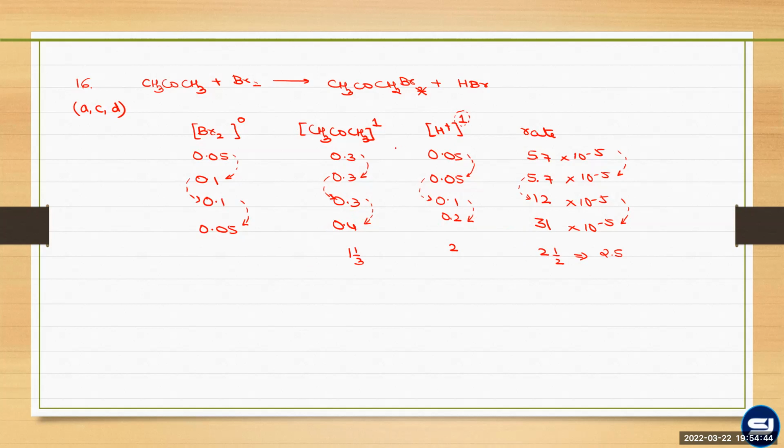For such types of questions, you will always find an option where the one whose order is 0 would be missing in one of the options, and that would be your answer because the rate is not dependent on that particular concentration. And suppose you don't have these constant values, the shortcut I told, then you can just follow a simple traditional method that assumes the rate is equal to k times bromine into acetone into H plus, and all the orders are unknown, so I take it as X, Y, and Z. Now, according to the values given, you can frame 3 to 4 equations.